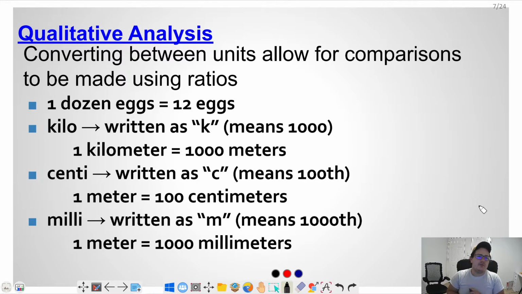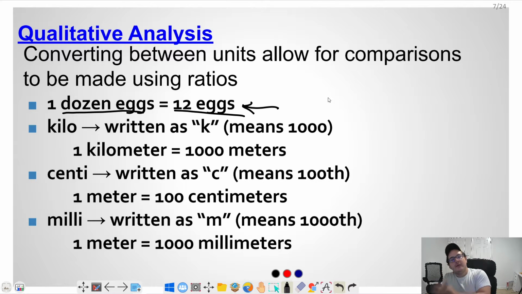Okay, so other than looking for velocity from the graph, I want you to be able to convert in this lesson as well. Okay, so when we convert anything in the world ever, you need what's called a conversion factor, or a number to convert between two things. So if I take 1 dozen eggs, think 12 eggs. If I told you, I don't know, 4 quarters, $1. Any number that also compares to another number can be used as a conversion factor.